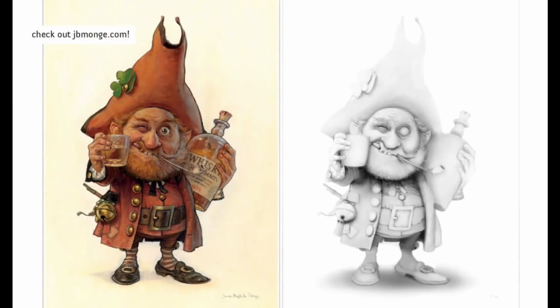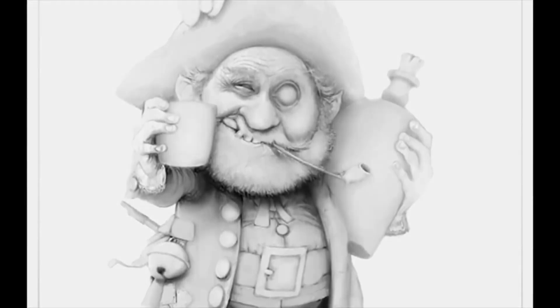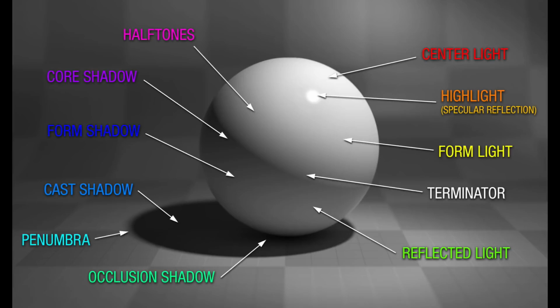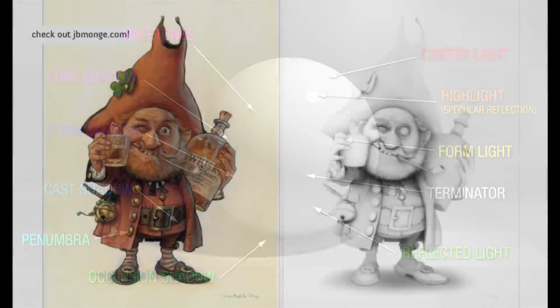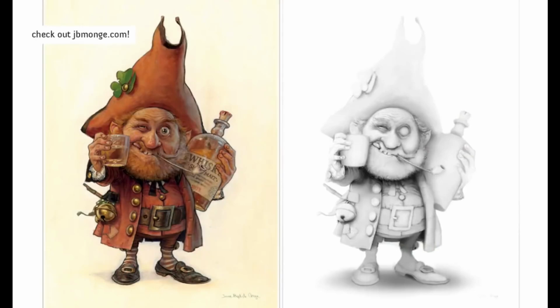So I hope this is something you're going to explore on your own for your works or other people's artwork, paintings, to understand the lighting a bit more. And hint hint, you can do this with any other light effect. You can paint just the reflected lights, you can paint just the form shadow, just the form light. Anything, any of these modeling factors you can study individually. So remember to put them into your work when you draw and paint. Enjoy!